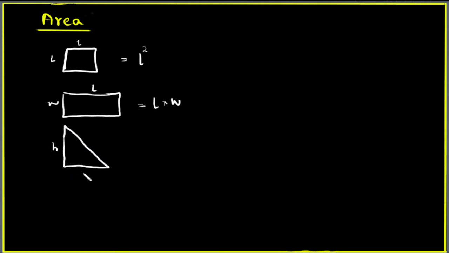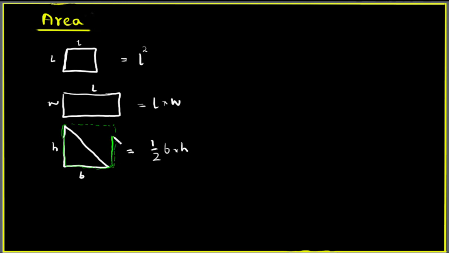It has a height and it has a base length, right? For this, the formula for area is going to be 1 over 2 base into height. Why didn't we just multiply base into height? In that case, base into height would give us the area of a space that is equivalent to this, right? But we don't want the area of this figure.